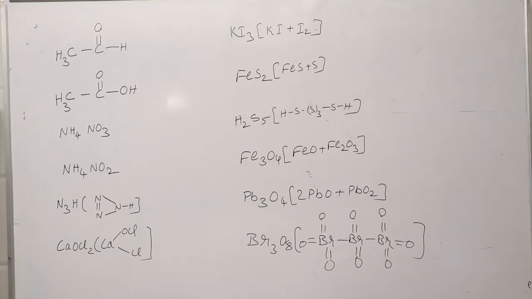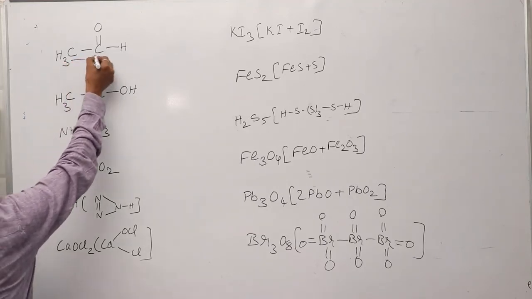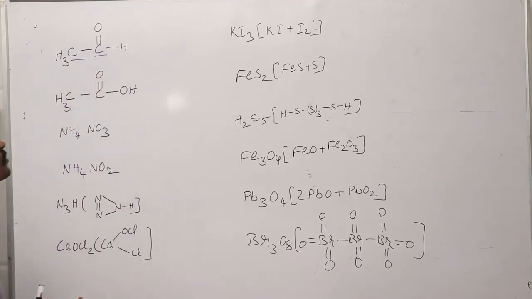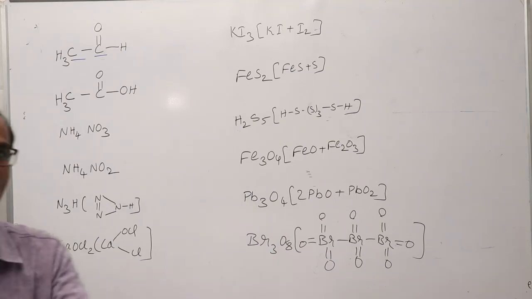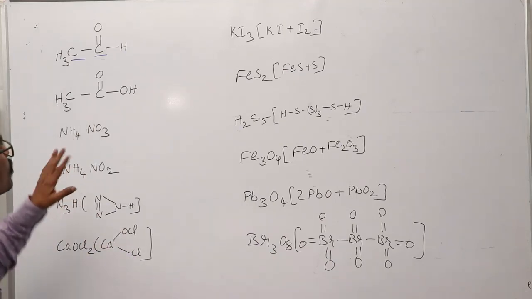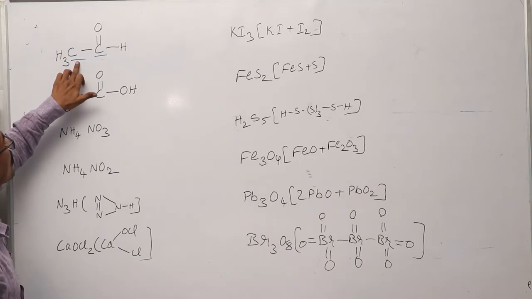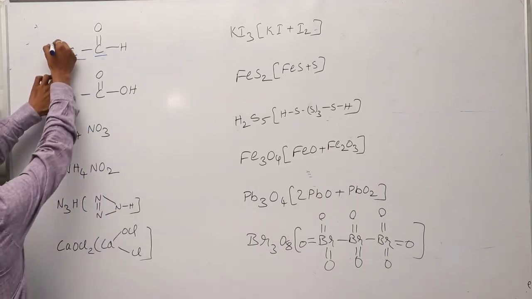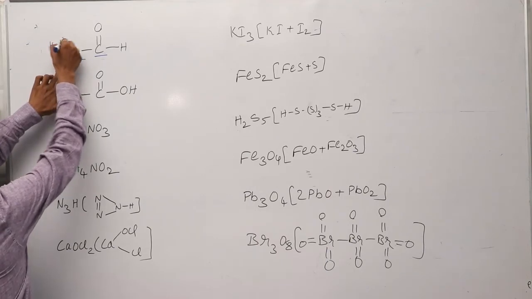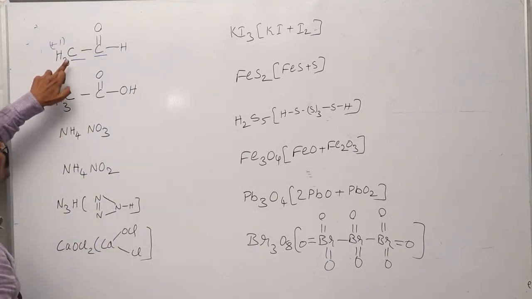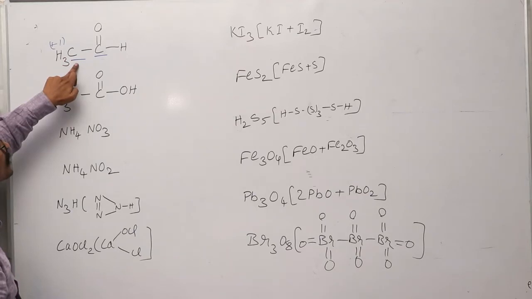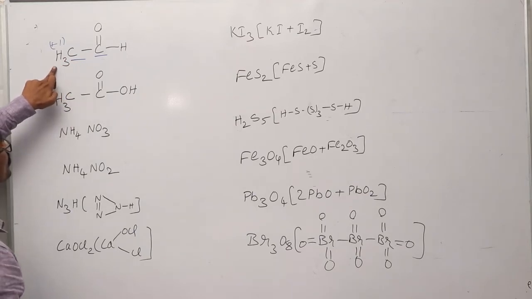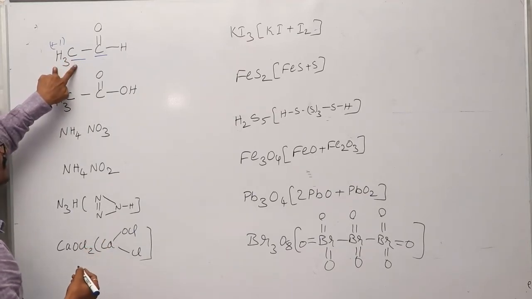Acetaldehyde molecular formula we know, that is CH3CHO. I have to calculate the oxidation number of carbon atom over there. So what I have to do? Simply, here this carbon is bonded to 3 hydrogen atoms. We know that each hydrogen is having +1 oxidation state. So the oxidation number on this carbon atom due to these hydrogens is -3.